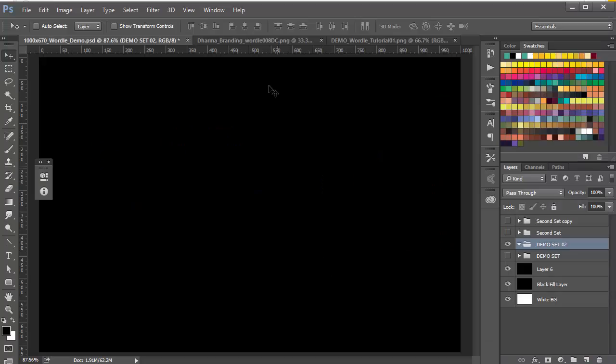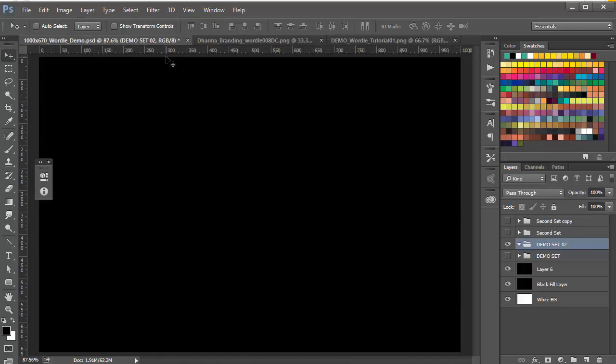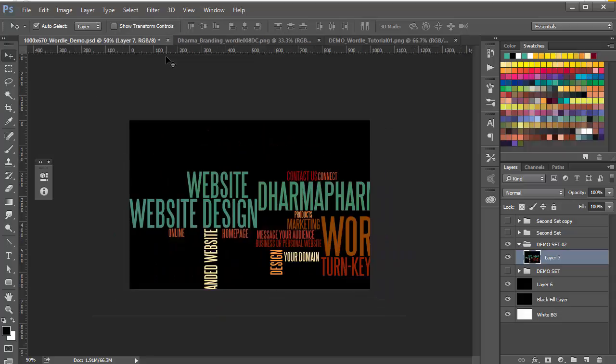I've already opened that original one that I like, and here it is. I'm going to press Control A to select everything, Control or Command C to copy it to the pasteboard. I'm going to come back to my ad doc and paste that in with Control or Command V. By zooming out with the Control minus key, you can see that it's too big for what I need, and that's good. I would rather scale down than up.